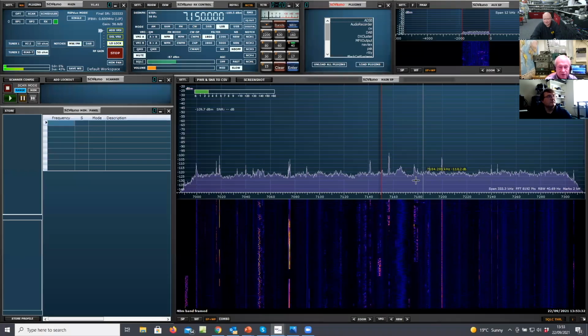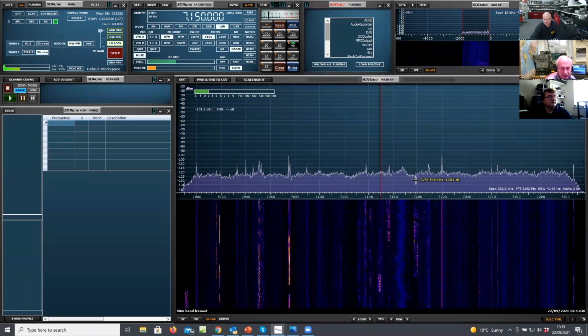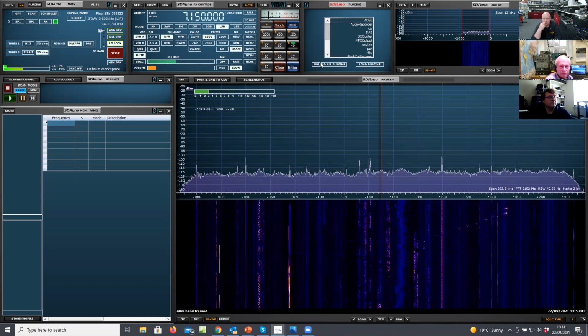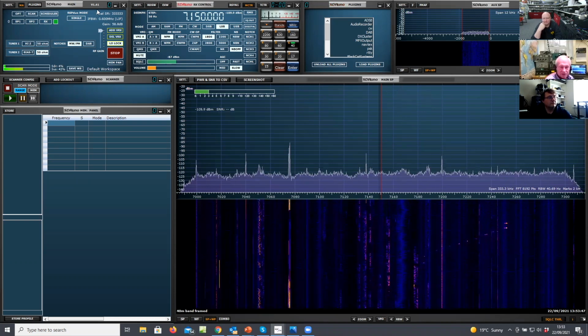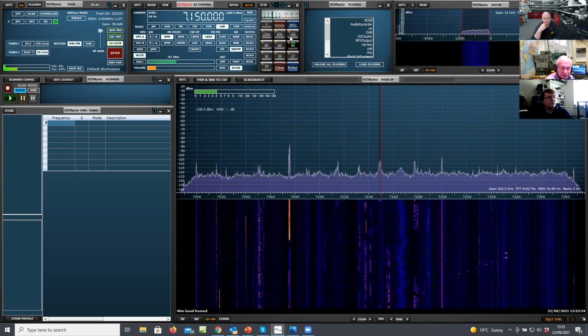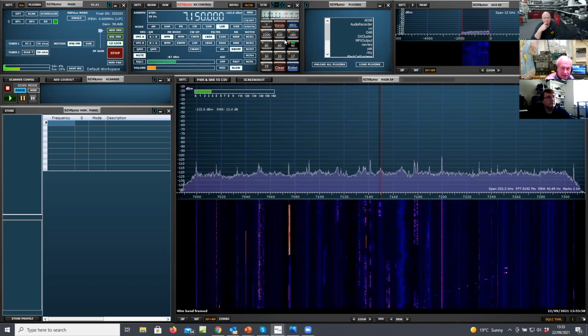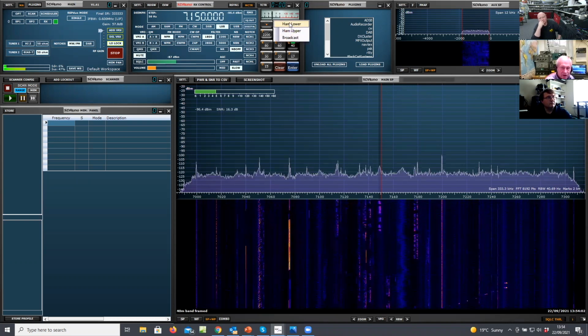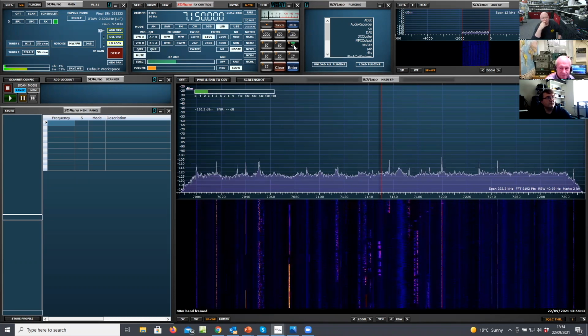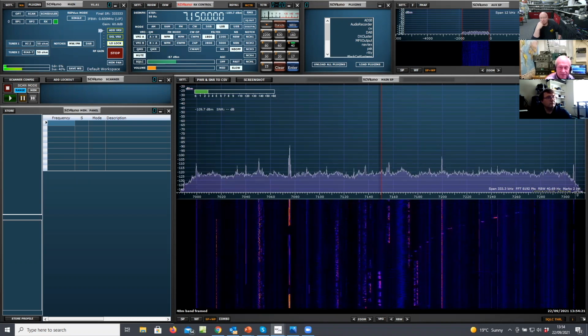Hopefully you can see this is the display you get when you initially purchase an RSP. You just download the software and launch it, and you get this fantastic display. And I'm going to just unmute this. I've tuned into 40 meters, and you'll notice how easy it is to use. There are all these band buttons here, so there are various ranges. I'm on the ham lower range of bands, which takes us from all the VLF experimental amateur bands up to 15 meters. So I've clicked on 40 meters, and you'll see that the spectrum has automatically adjusted to between 7 and 7.3 megahertz.